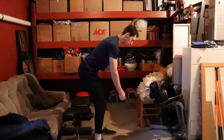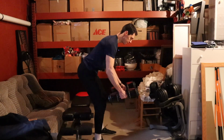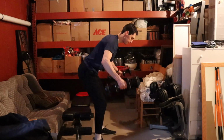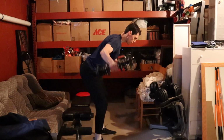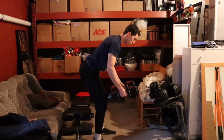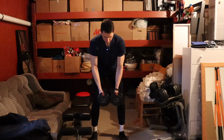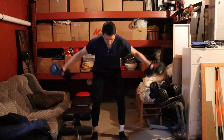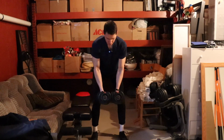So I have it in front of me, my glutes are squeezed, and I'm going up and down with the weight. This is the tempo that you can go at. I wouldn't recommend going slower than this right now, and I wouldn't recommend going faster than this. And you can see from a front angle, right? I'm looking down the whole time. My ears are aligned with my shoulders, with my back.